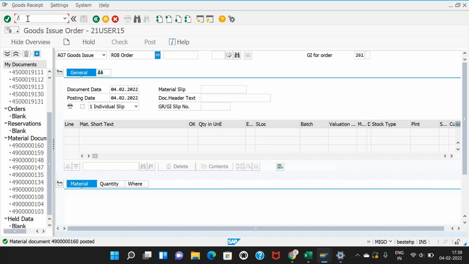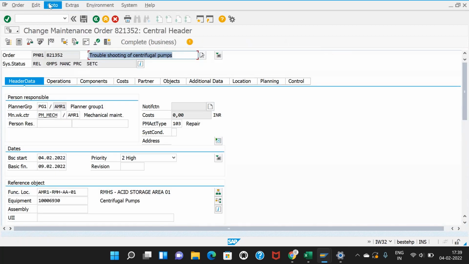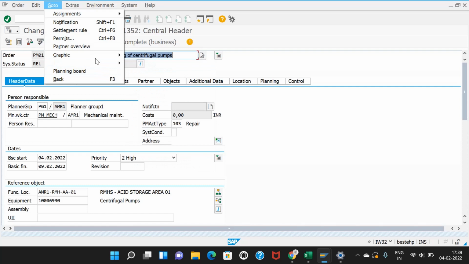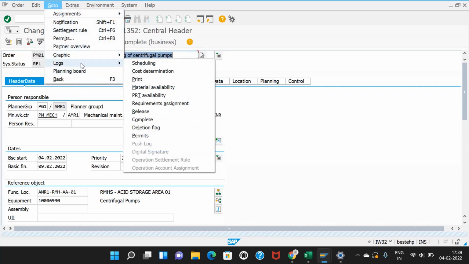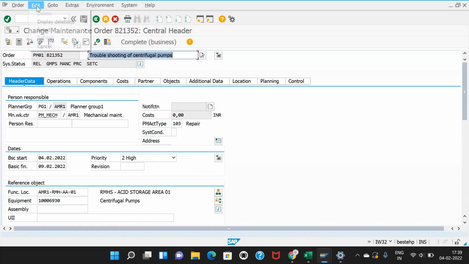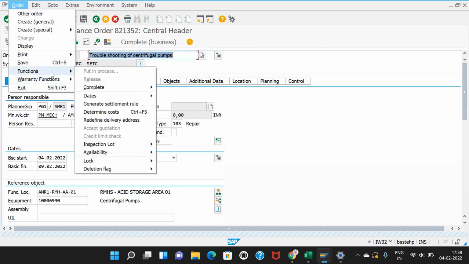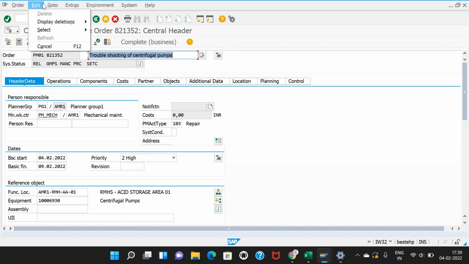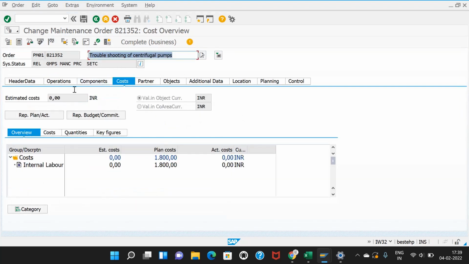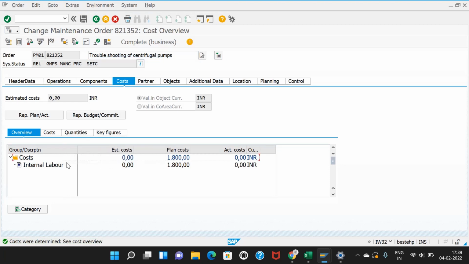So the item got posted for my pump. If I go to IW32, let's check logs: extras, logs, edit, functions. That's fine. Even when we perform the goods issue, the cost didn't get captured.